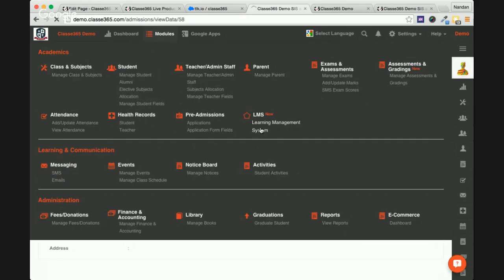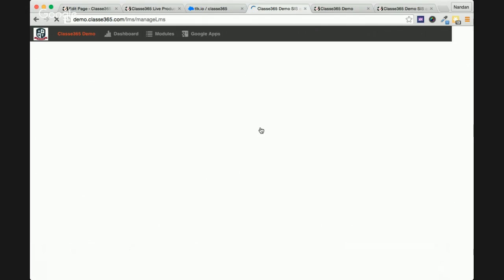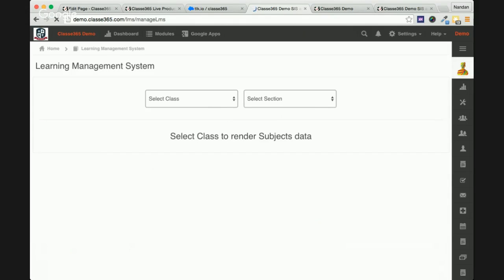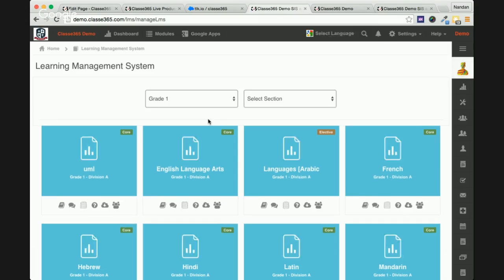Learning management system, as I mentioned before, we have a learning management system built into it. The reason we did that is because of the hassle of connecting to external LMS platforms, which is one of the reasons. So as an administrator, I select whatever class, or as a student, when you log in, you go directly into a section where only the subjects you teach are visible to you. I'm just going to go ahead and click one of the subjects.